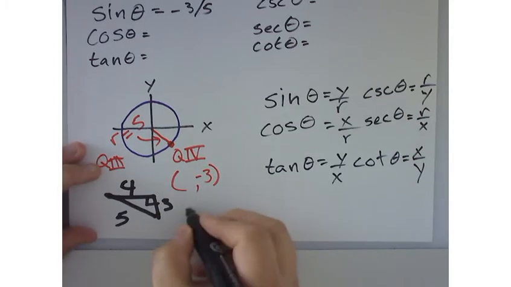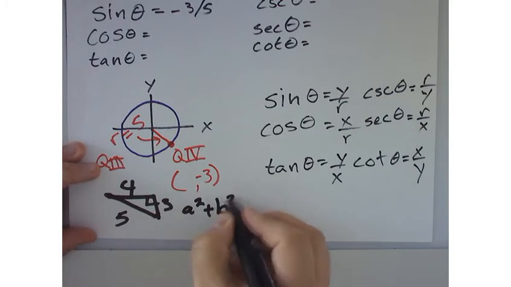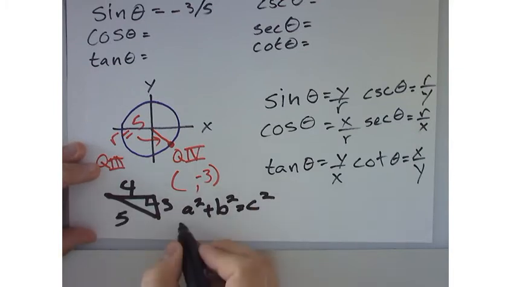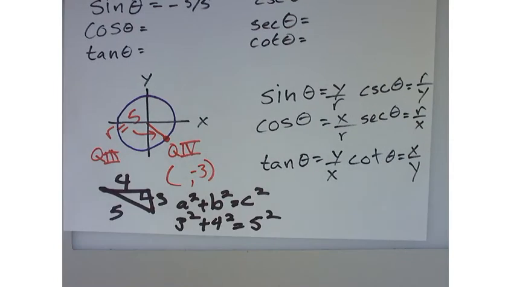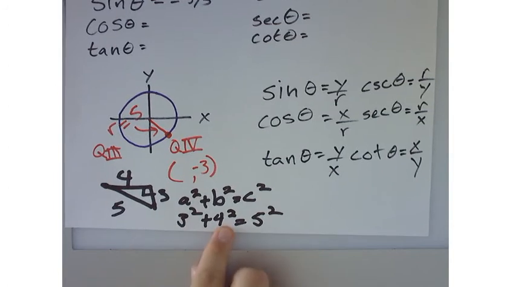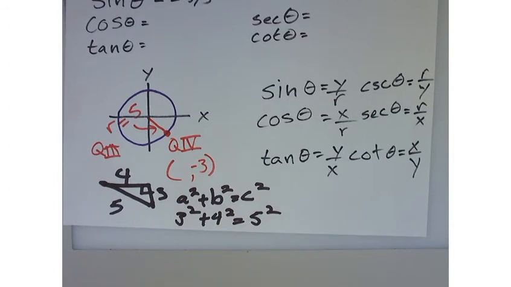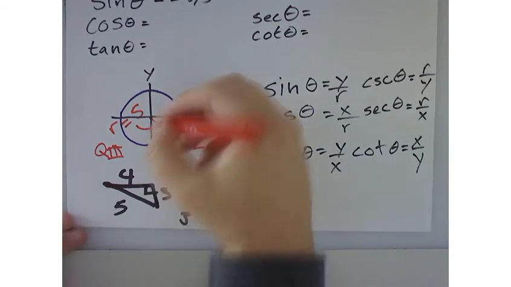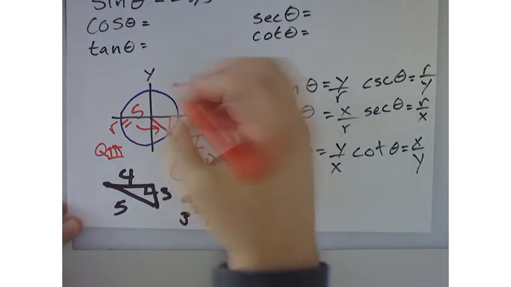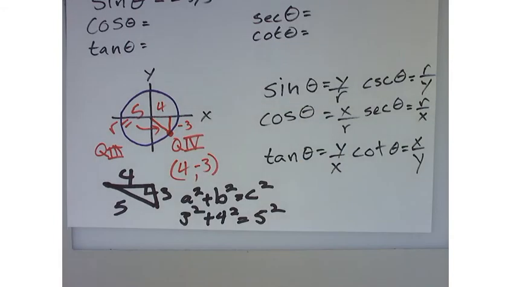Now, if you don't remember, a squared plus b squared equals c squared. And if you haven't memorized this, what we're really saying is 3 squared plus 4 squared should equal 5 squared. 5 squared is 25, and 3 squared plus 4 squared is 9 plus 16, which is 25, right? It's a good thing I write down the right stuff, because I hope you tune me out and just look at what I write on the board every day. Okay, good. So this side is negative 3, and the distance from here to here is 4, so my x value is 4. We did all of that work to determine that the x value is 4.